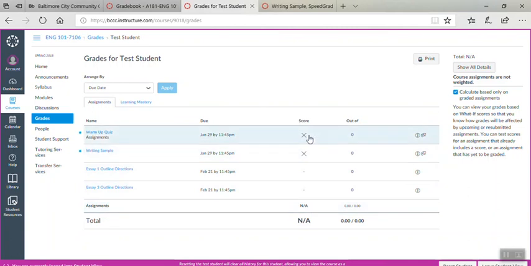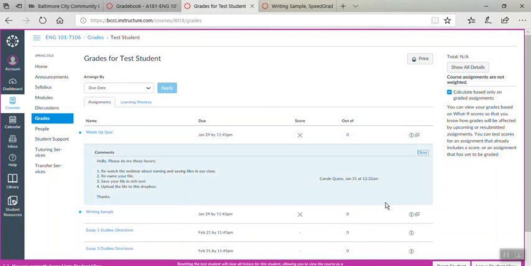So, all right, you see the 2 X's here, those X's tell you that something's gone wrong. There's something wrong with the assignments. If the assignments were uploaded okay and everything was all right, you would have seen, I think, check marks there, if I'm not mistaken. Looking over to the right here for the warm-up quiz, you can see an exclamation point and some caption boxes. Let's click on those.